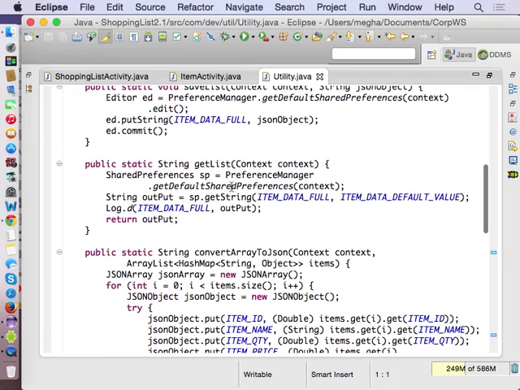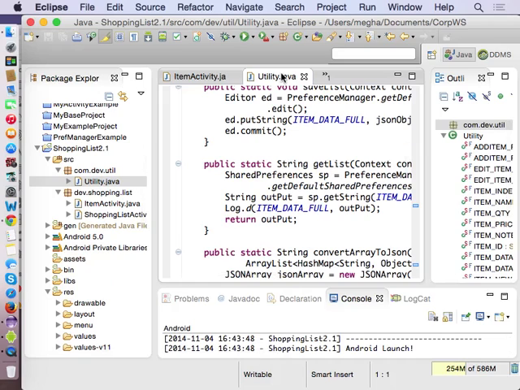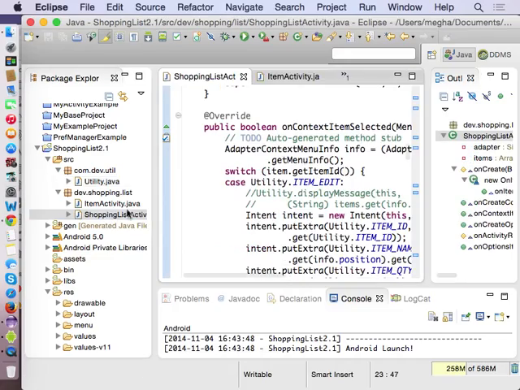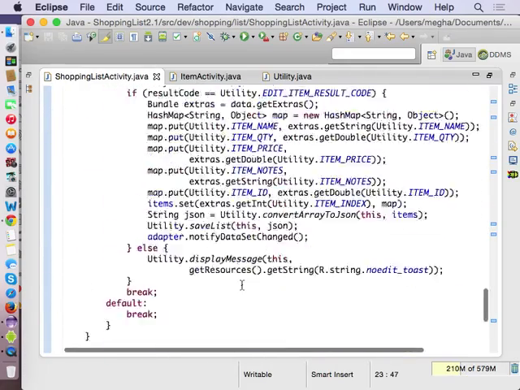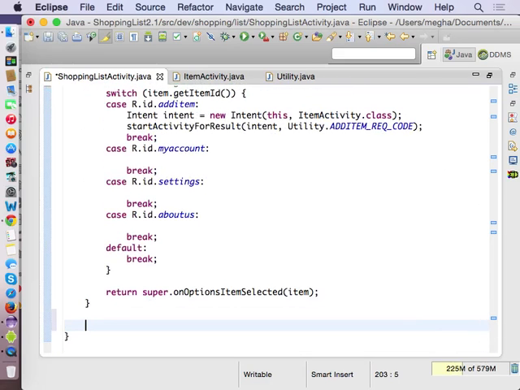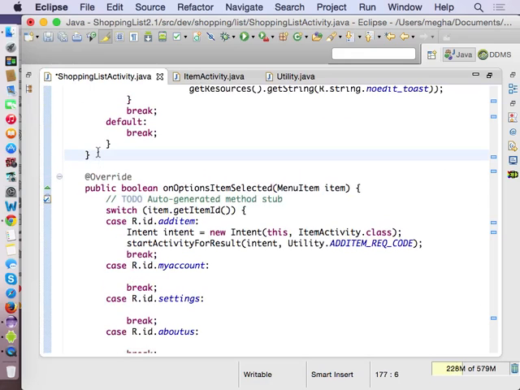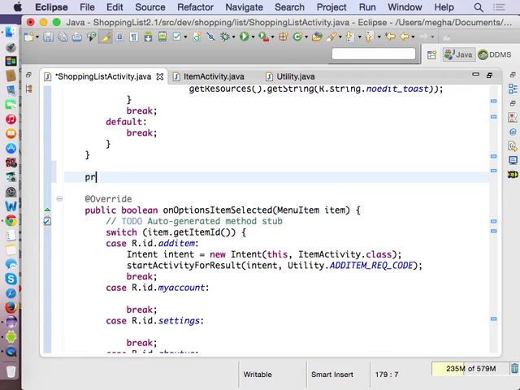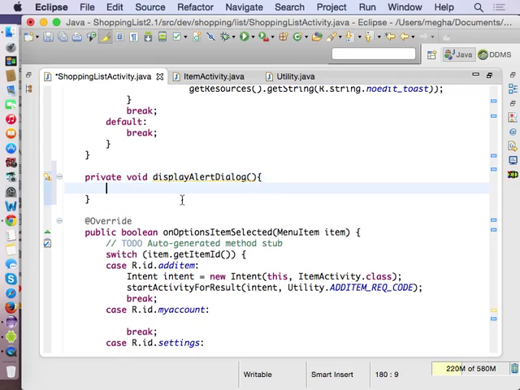Okay, so fine. Now let us get into the alert dialog. An alert dialog may look slightly complex, but it is pretty simple once you get used to it. The whole of Android itself is like that. I'm going to write a separate method for it so that we'll see it very clearly. Let me put it in the middle and write a private void displayAlertDialog method. I have written the method.